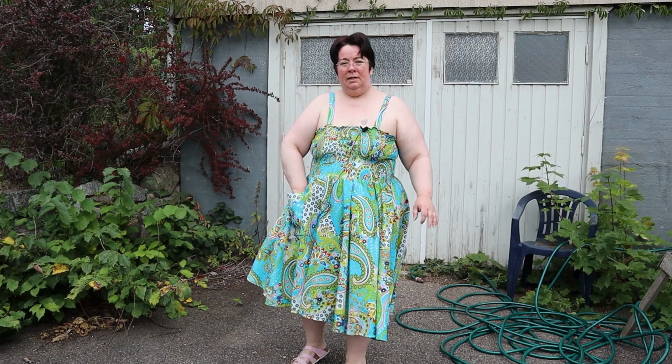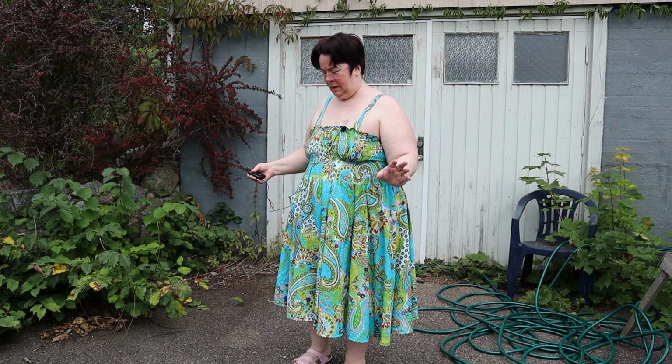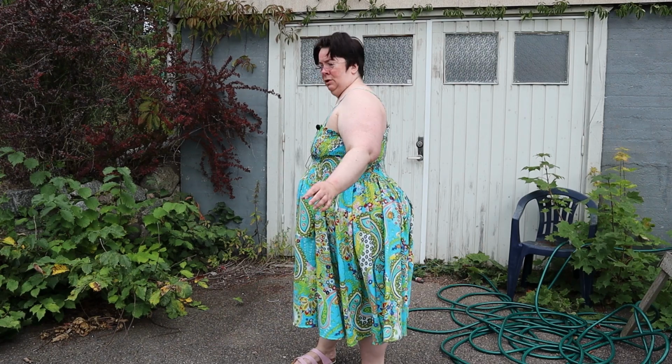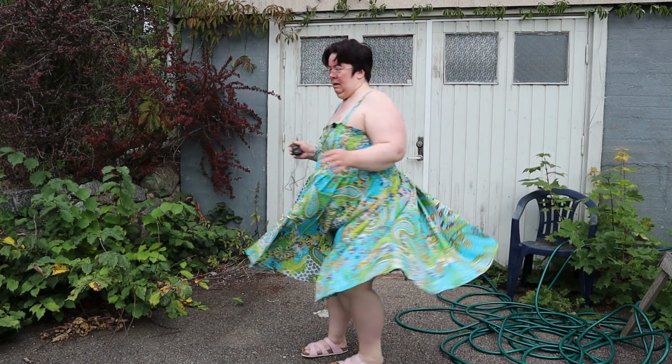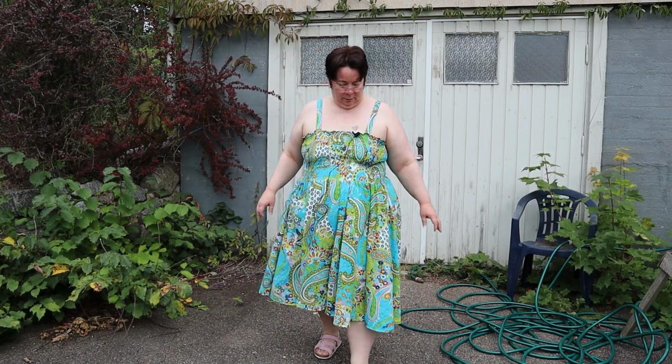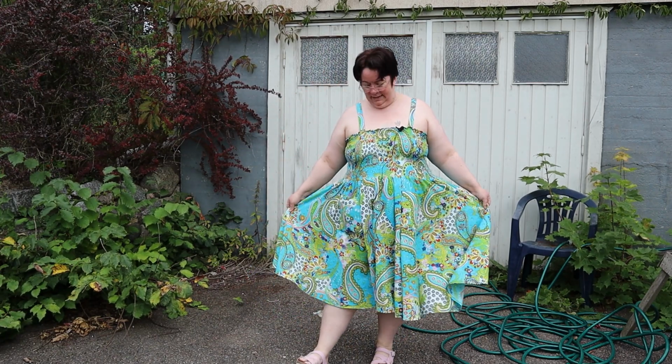I don't know if I can twirl this. It is a circle skirt after all. Sorry if the sound is a little bit funky. I'm trying to keep this part away from the mic because it makes a terrible noise if they get too close. Let's try it twirled. Okay, woo! I'm woozy. Should probably have a flatter ground. It's a bit uneven, but yeah.